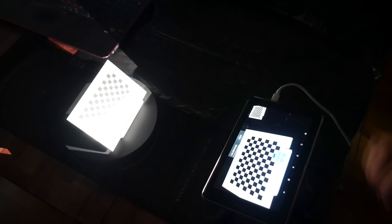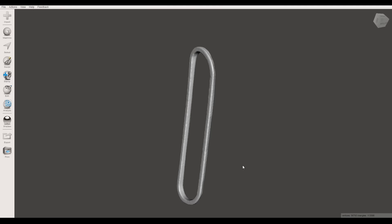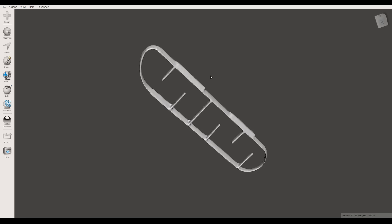My first scan of the Precious used the most detailed setting in standard orientation, working in the dark indoors to control the light. Some surfaces were quite accurate, but the scan suffered from a weird blob transition between the turntable and the vent. I experimented with positioning using BluTac to hold the vent up, and scanned with and without the 3D scanning spray. Without spray, the external frame was quite clean but the little fingers across the vent were absent. The scanning spray made a significant difference, helping pick up the small details — quite impressive for a hobby product.